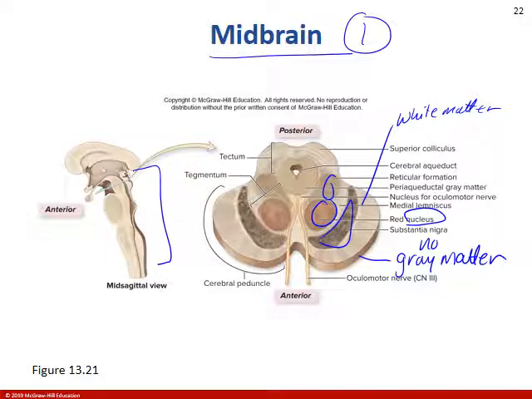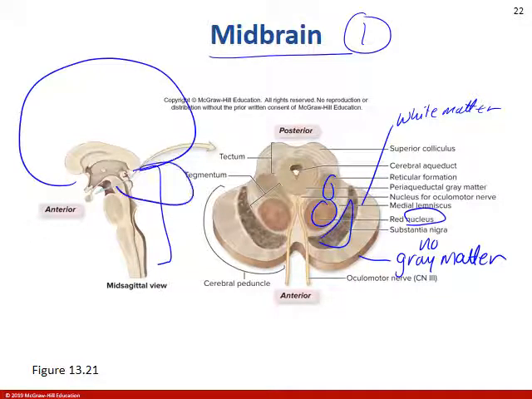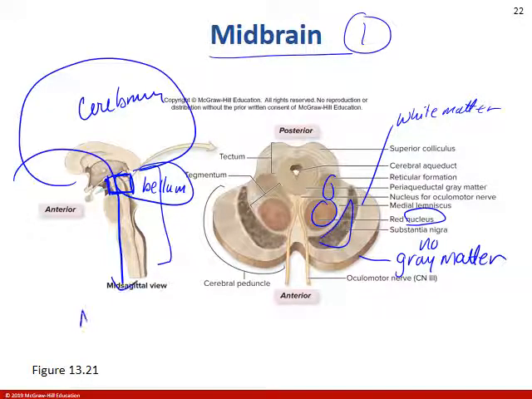The midbrain, remember, if the cerebrum is here and the cerebellum is here, so I'm going to write bellum, and we know this is the cerebrum. The midbrain is this section right here, and you can see how it could carry out motor messages. It could also have sensory messages traveling through that area. It also allows for the cerebellum and the cerebrum to communicate. You could also have tracts that relay information from the cerebrum to the cerebellum.